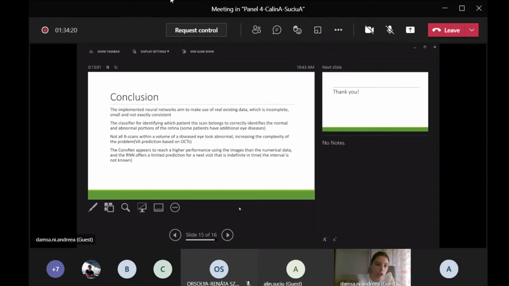In conclusion, some ideas that represent an overall view of the study are that the increased complexity in the study is given by the large number of images per eye.